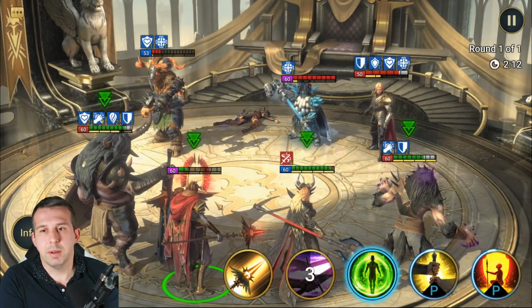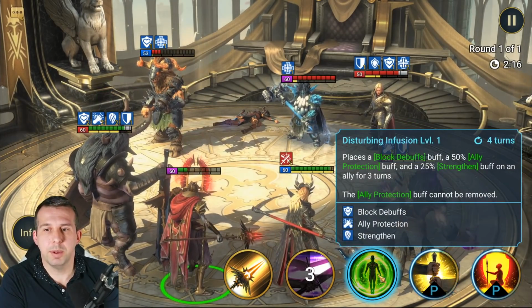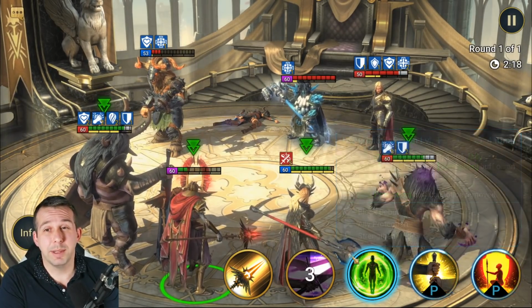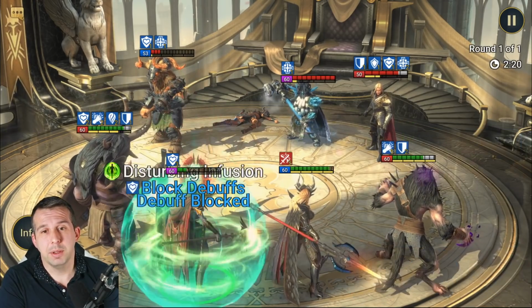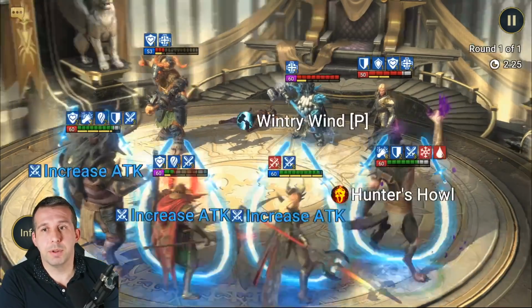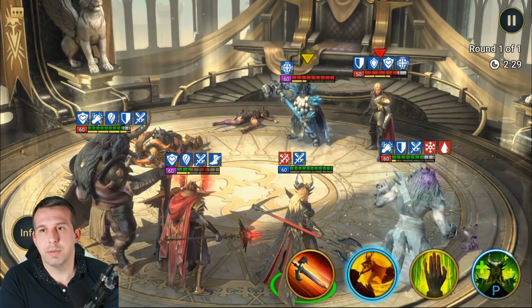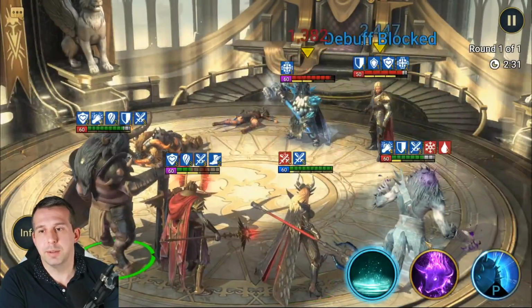We can put another buff on. I can actually cast it on myself. So I can put block debuffs and strengthen on myself. It's probably not a bad shout. Obviously, you can't ally protect yourself, but block debuff and strengthen on yourself is kind of nice. Someone else is down. Getting heals now from our Seal. She's coming in the mix.